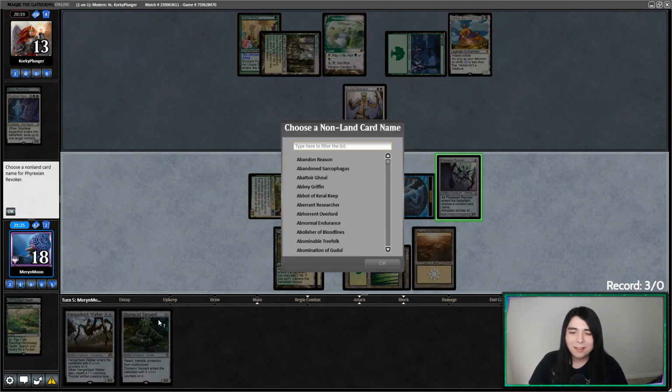Okay, it's already on the stack, so Ballista's not the name. Oh, man. It's really just a 50-50 here. I'm gonna go Heliod, because Ballista has... There's more ways for them to get a Ballista.